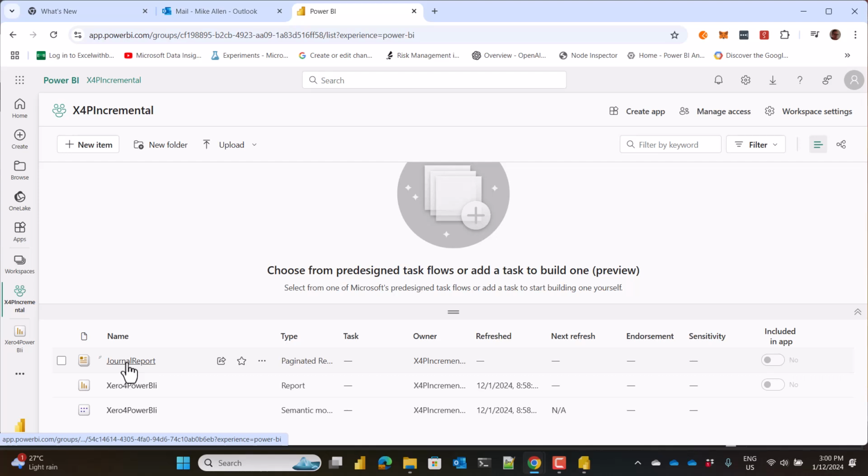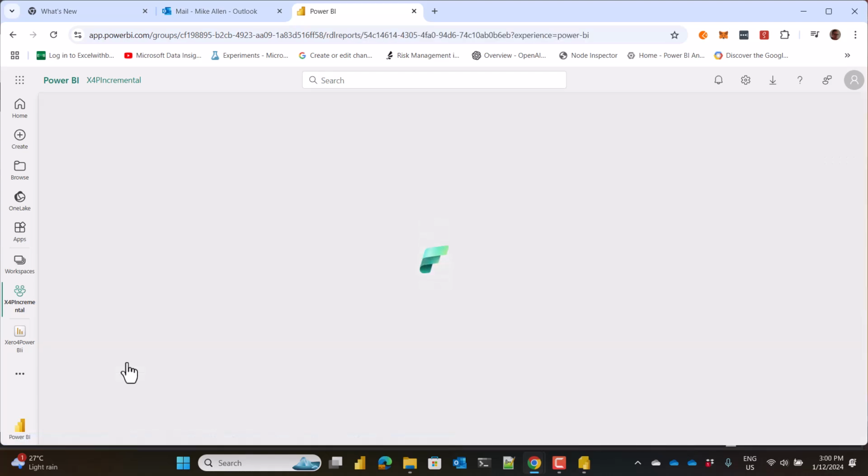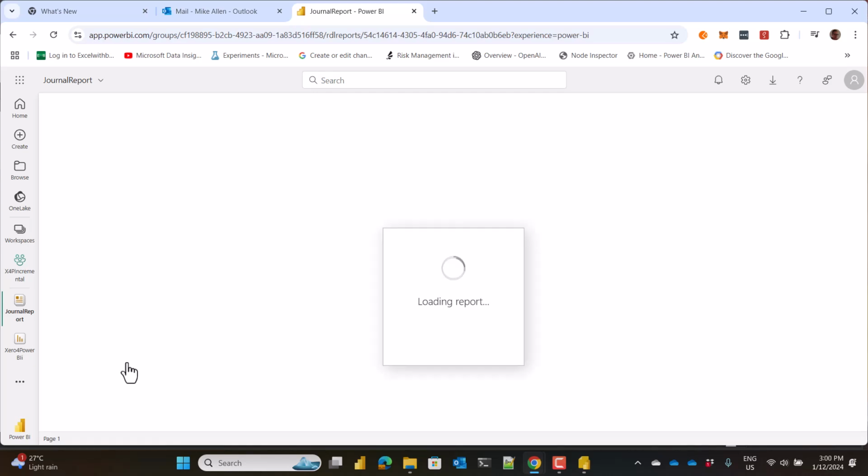And there's the report. We'll just have a little look at it. And look, this is simple. These things just update themselves when you open them, so it doesn't require any housekeeping.